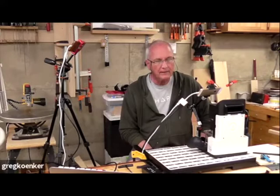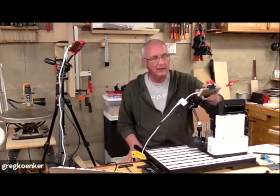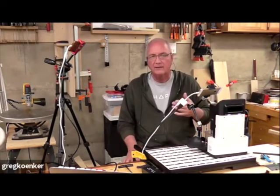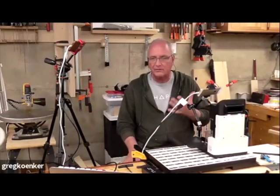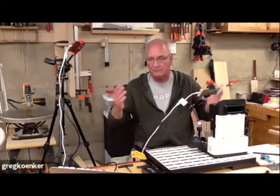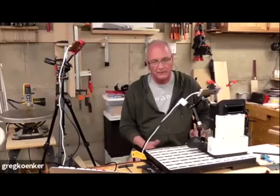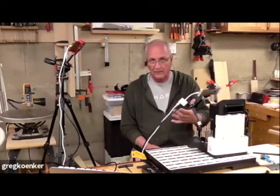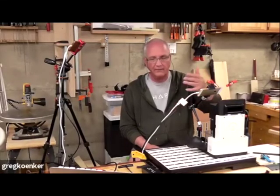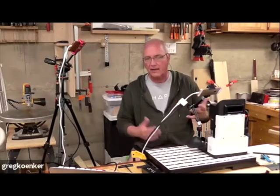The other thing, again, as I said, that's very, very cool about this is the fact that you can do scaling on it. So if you have a design that you bought on Etsy that's 6 inches wide and you wanted something 8 inches wide, you can tell it, make it 8 inches wide, and boom, it's done. You didn't have to do a thing on the computer. So all you had to do is take the original file, export it as an SVG, load it on the computer, and then on the Shaper, you can scale it.